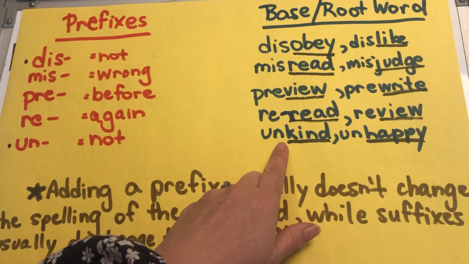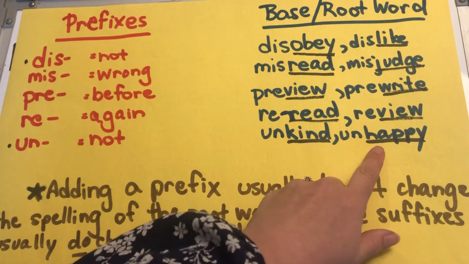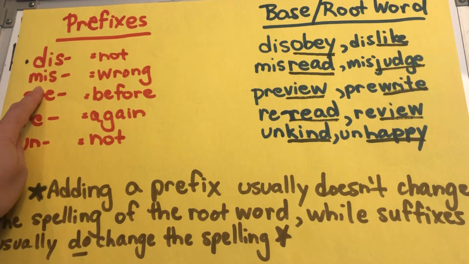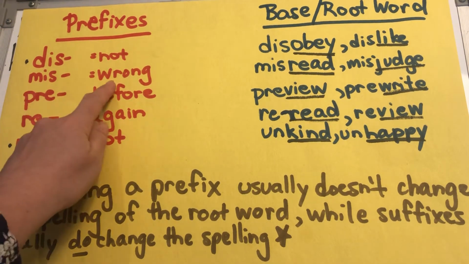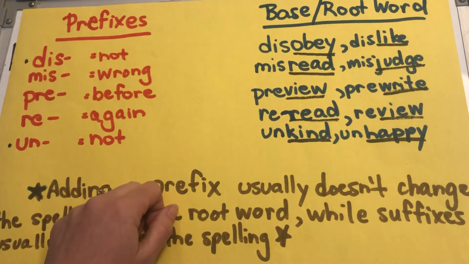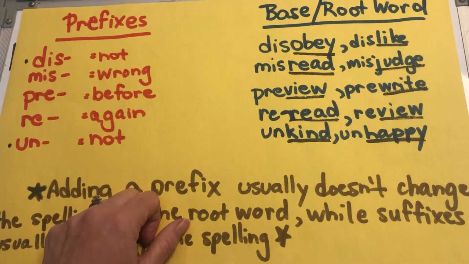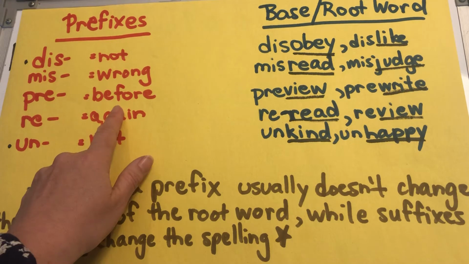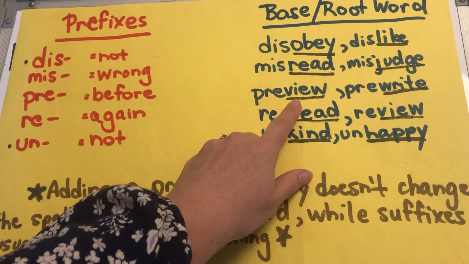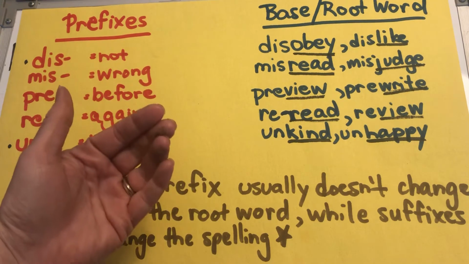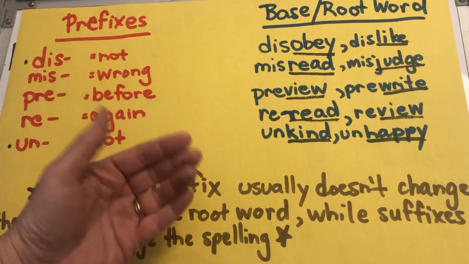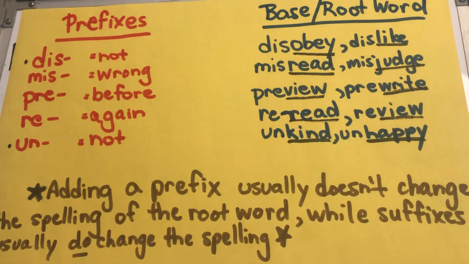Un, again, means not. So if you say that someone is unkind, you say they're not kind, or unhappy means they're not happy. You can also put mis in front of words. That means wrong, like I misread the directions and I put too much flour in or something like that. Misjudge means I judged wrong. Pre before a word, remember, means before. A preview is something you get to see before you get to see the real movie, or sometimes we preview books before we read all of them. Prewrite is some examples or maybe some ideas that you brainstorm before you do your regular writing.